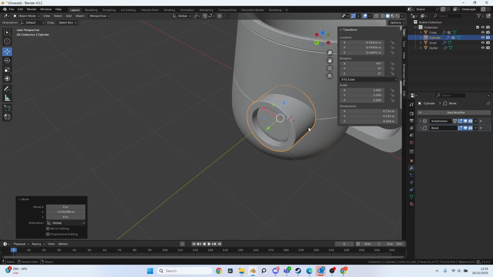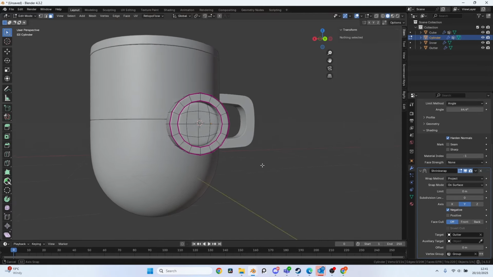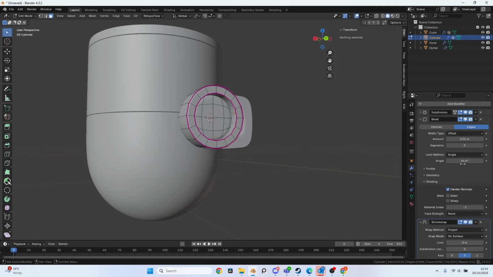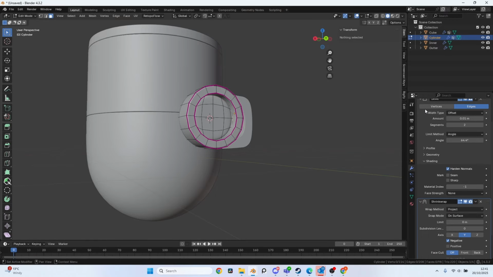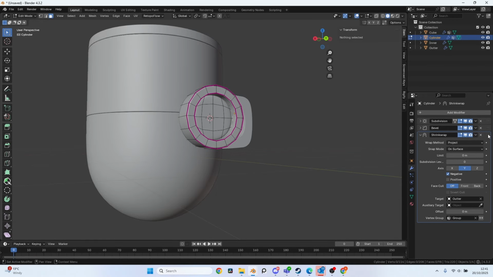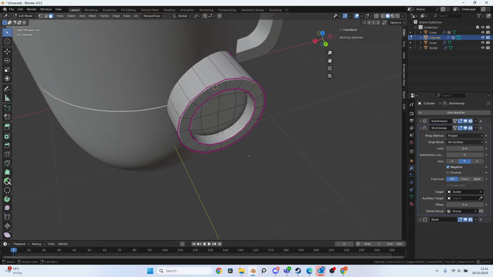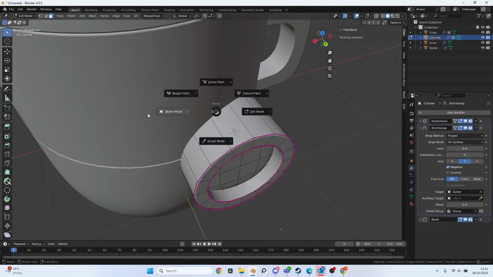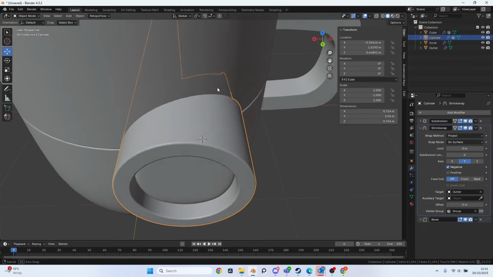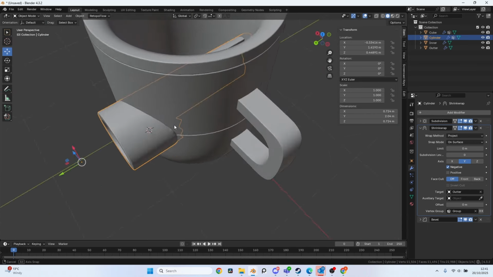So that's one way to fix that, because it doesn't really matter. But I've got to try and work out how to fix it, because I'm a bit annoyed about this, and I'll be back when I do. Okay, I finally got the shape that I want it to be. I fixed it by changing mainly this angle. It made it look a little bit weird, but we want the shrink wrap to be on top of the bevel, so that once it connects over here, it'll kind of bevel inwards a little bit.